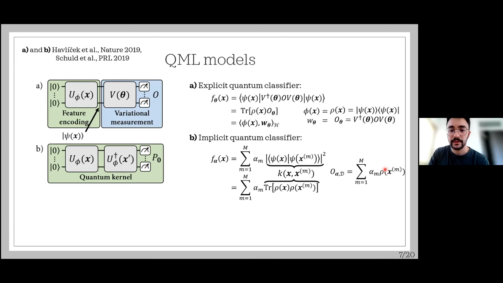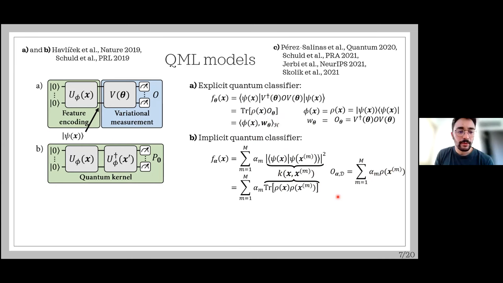And if you're wondering how we compute this kernel function on a quantum computer, there are very different ways of doing it. You can just do a swap test by basically encoding x on the first register, x prime on the second register, and doing a swap test to get the inner product. But you can also do something like this, where if you take the expectation value of the all zero state, what you effectively obtain is just the inner product between the two embedded data points, okay? But just with respect to the previous slides, clearly this explicit model now is a linear model in this feature space of n-qubit Hermitian observables. And now we can also turn it into a kernel model by looking into this type of observables, which are just a linear combination of embedded data points in your data set, okay?